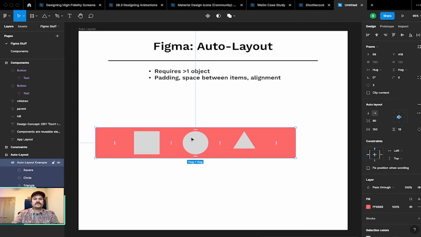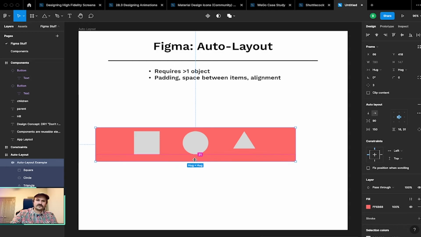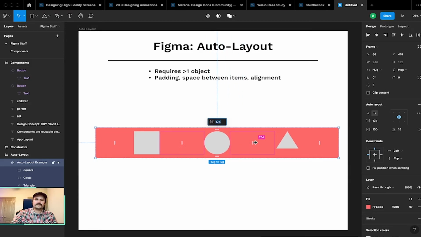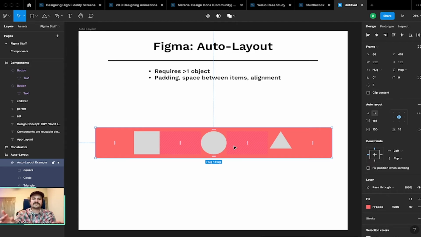So if we wanted to change just one of these parameters, and you have the parent selected, and you have your mouse over, you will see that you can, of course, use these controls to change the space in between, but you also notice these top and bottom controls. Now, unlike the control for spacing between, you can click and drag here and scrub the distance. It's always going to be the same between. If I change it over here, it's going to be reflected on this side. If I change it over here, it's going to be reflected on that side. That's the spacing. The spacing between the items is always going to be the same no matter how many items you have. It has to be the same.